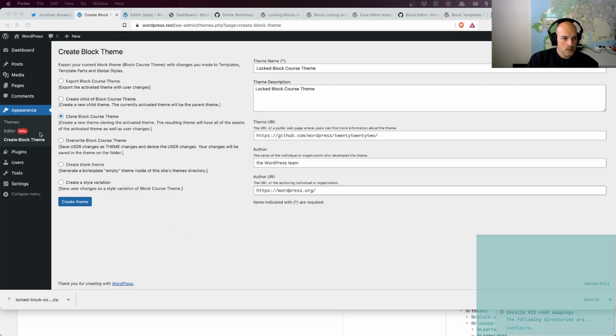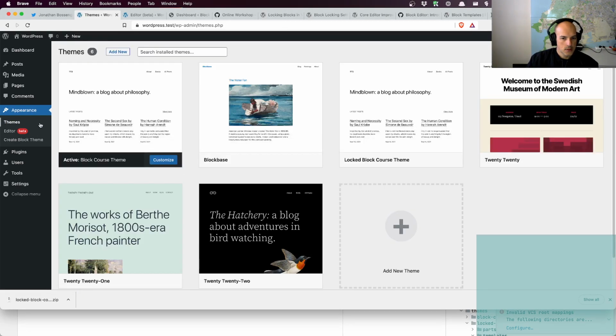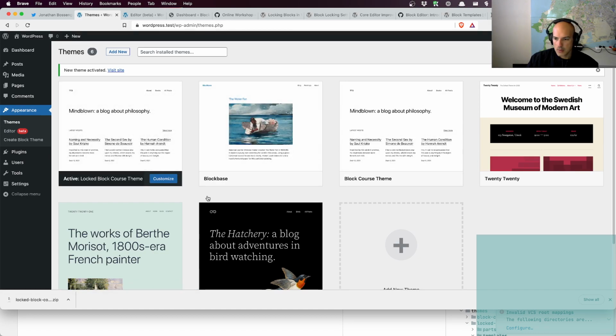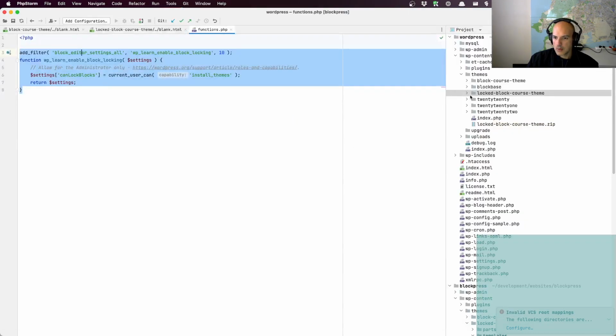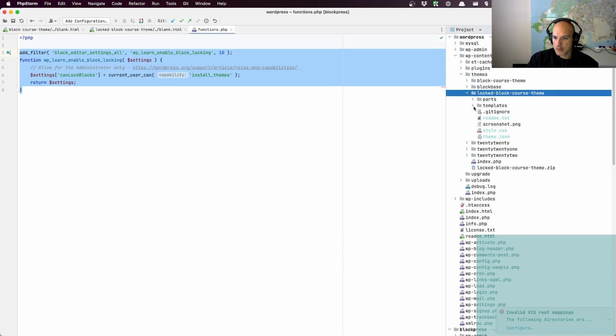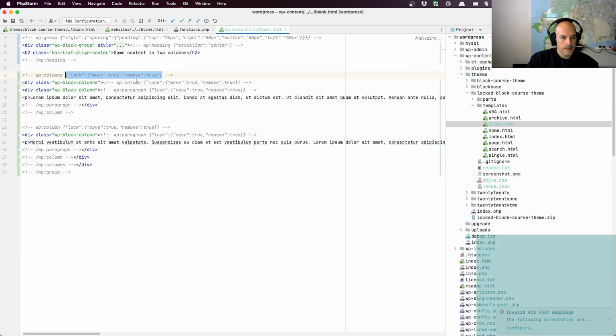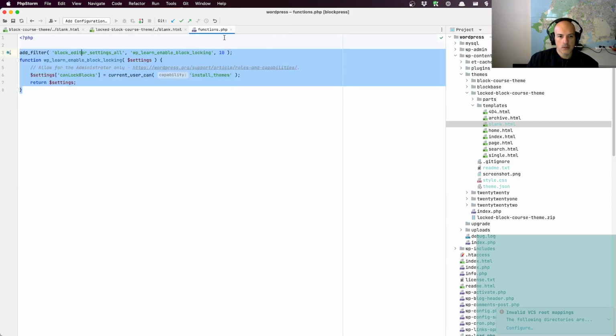Okay, that's done. All right. And then let's activate it so that it's our current development theme. And then in WordPress, let's just check. Okay, so that's locked, that's locked, that's all locked. Good. Locked. Okay. So that's as expected.